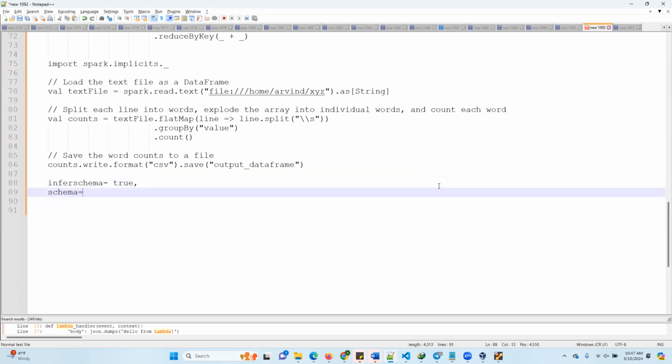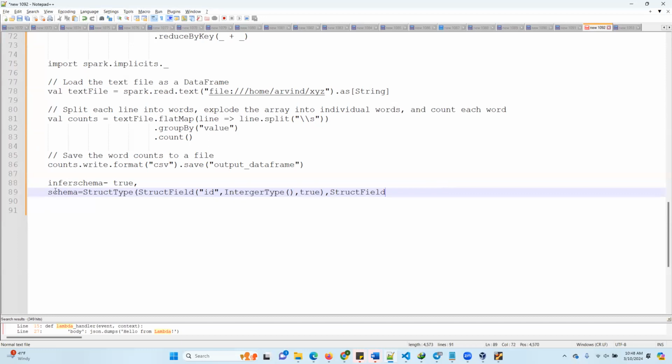When you create your own schema, you can use StructType, and there you can define the StructFields. Within StructType, you can define different fields. Suppose one field is ID, and ID is an integer type, and like this you define different structures. You can even define an array type field, and one field as an object type. So you can define an array of struct type, or an array within an array, in the schema.